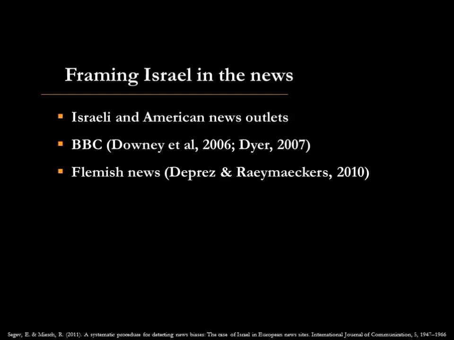So let's start with a brief theoretical introduction. The issue we are looking at is the way Israel, and particularly the Arab-Israeli conflict, are framed in the news. There are many studies looking at the Israeli and the American media, but very few studies looking at the European media. The BBC has conducted a study after being criticized for its anti-Israeli bias, showing that the BBC content tends to be neutral. Another Flemish study again showed a trend of neutrality in its news coverage of the conflict. Both studies will help us to derive the categories of the content analysis.